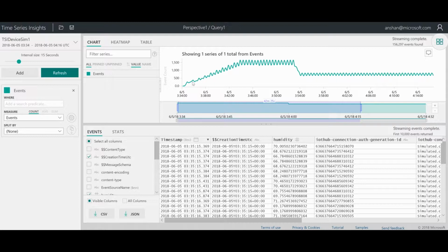Now, the second benefit of all of this is that it also makes you much more efficient in terms of how you send messages over the wire and into something like an Azure IoT Hub. If you have redundant properties, or static properties that would repeat normally with every message that was sent from a device, you can reconfigure those devices or the gateways to not send those properties, so you can save those bytes, and you can use reference data within time series insights such that you don't have to send those bytes over the wire, saving you money on data transfer costs in terms of data flowing through other services within Azure, etc.